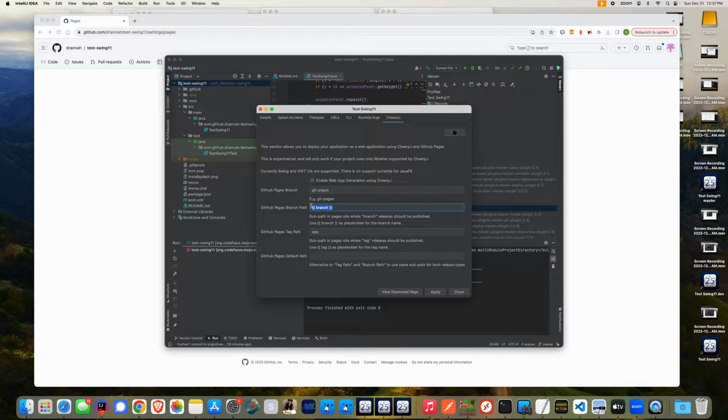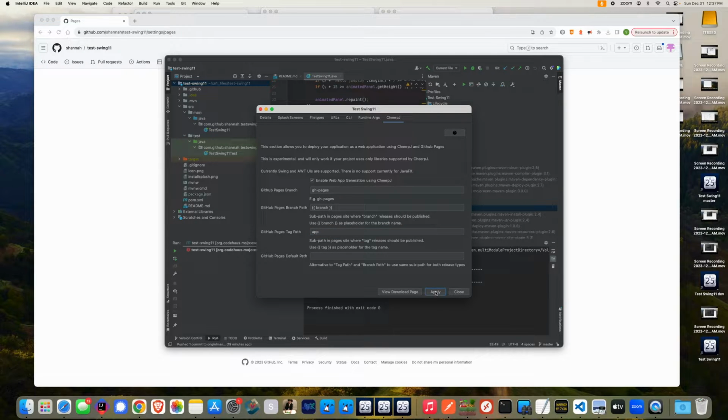If it's the dev branch, it'll be site/dev. Now for tags, we're going to always use the same path so that it always has the latest, and that's just going to be a sub path of app. And there is this option for a default path, but we're going to leave it there. That's only if you want to have the same path for branches and tags, no matter what.